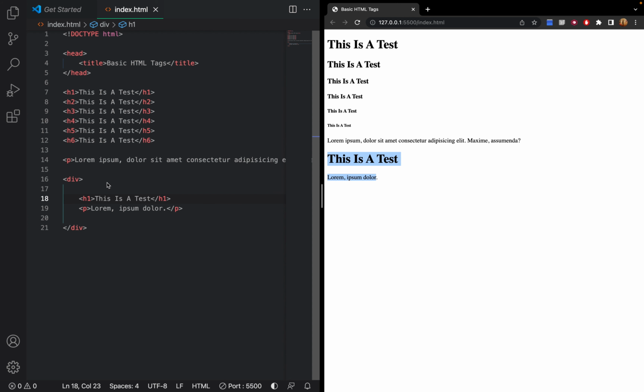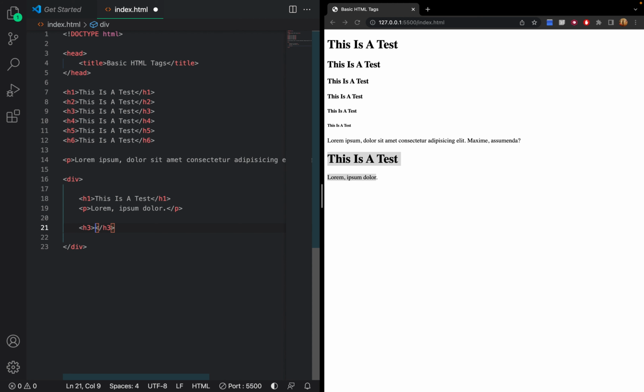But in other customizations we can select div and then choose to customize it. So anything from this opening div here to this closing div here will get that same customization. So let's say we select the div in CSS to make the color blue. So that means this H1 and paragraph will both become blue.